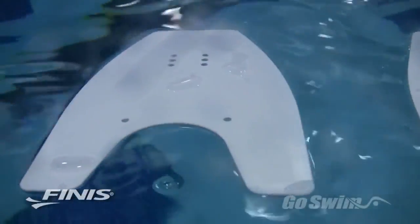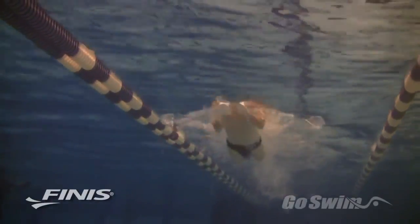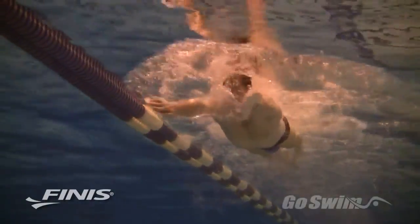You can even use the Fulcrum paddles without any straps at all. Going strapless is a great way to improve your ability to hold onto the water in breaststroke.